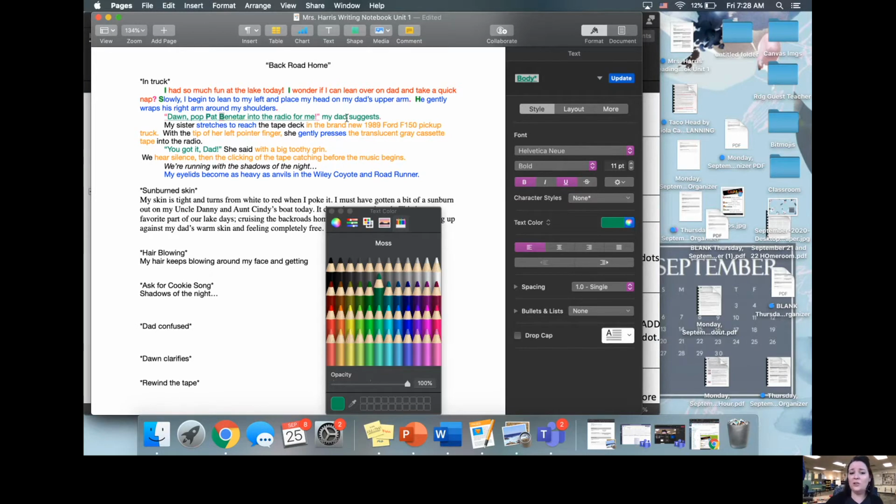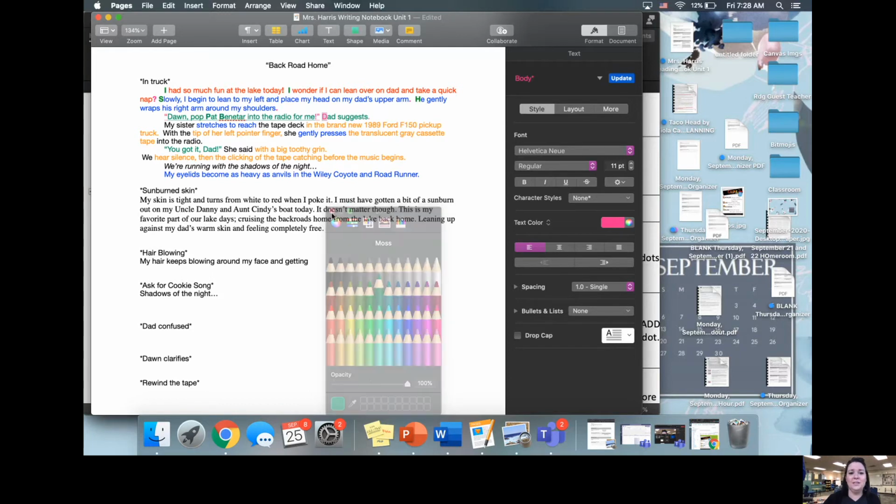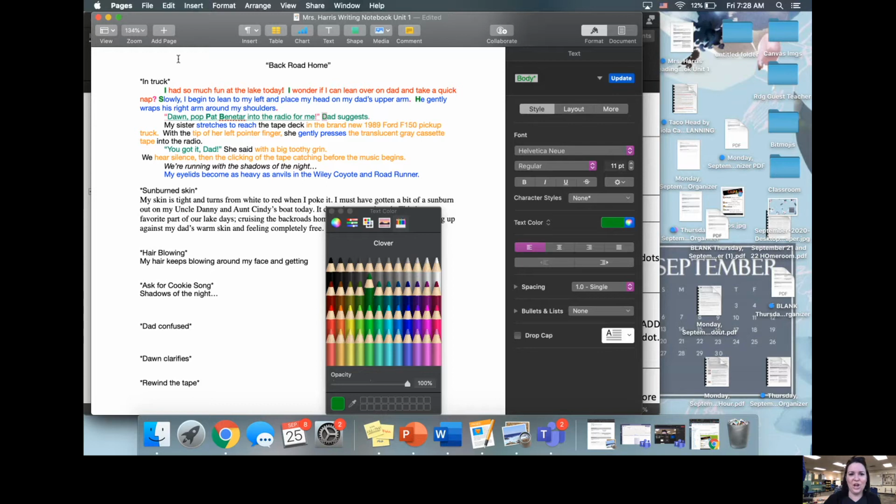All right, and then the reason why I don't capitalize dad right here is because I have my dad. So it's clarifying and giving a little bit of ownership as to whose dad, like it's already clarifying. But if I were to say dad suggests, then dad is taking the place of my dad and instead of his name. So dad is kind of his name. So if I do it that way, then it would be uppercase for name, Dad suggests. Okay.